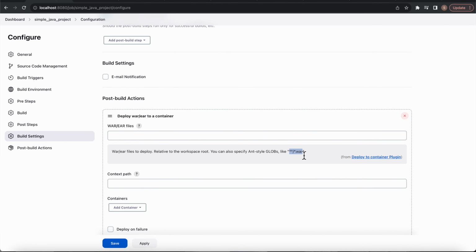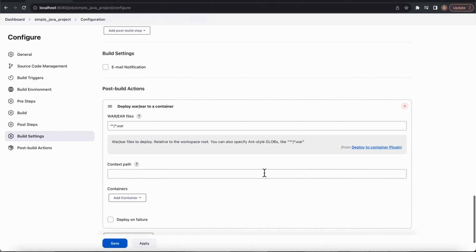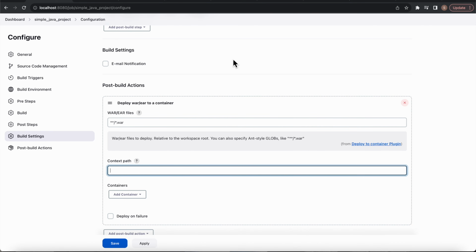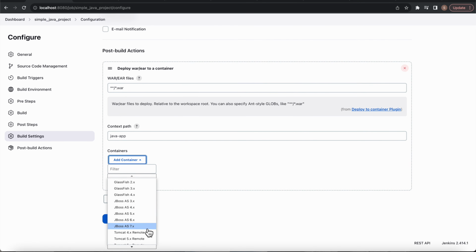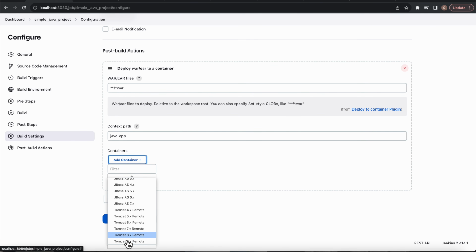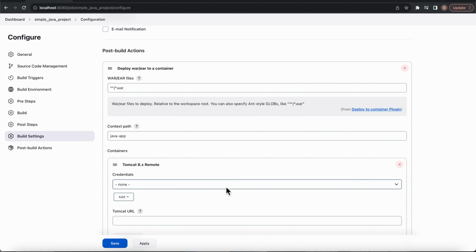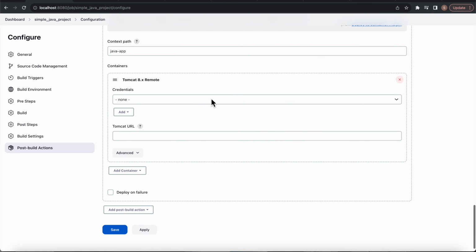So this is the location of your war file, and the context path, I'm giving it as java app.